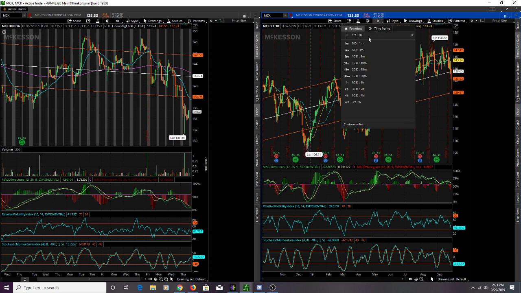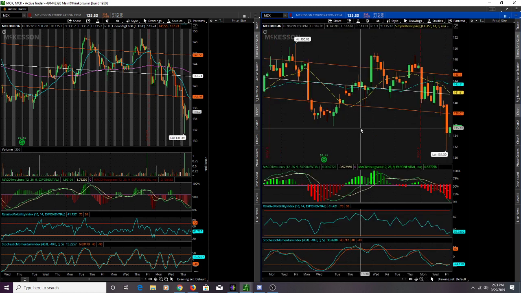But I don't like doing the daily, because the daily just takes too much time. I like the 4 hour. I want to see oversold conditions. I'm looking for inside candles below the regression line to dip buy. So this fits my criteria. I've got an ATR over 2. You can see the stochastic momentum index is considered oversold. It's got multiple inside candles. And this would be a buy right at the bottom of the regression channel with the target in the middle. And that's how I look at it for the 4 hour.